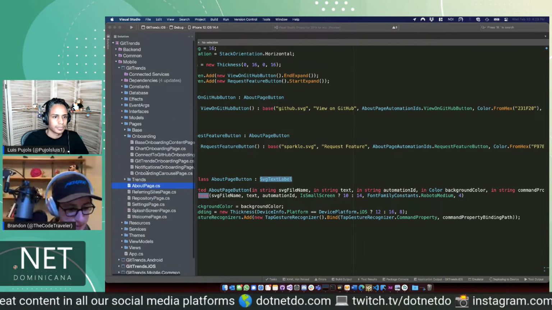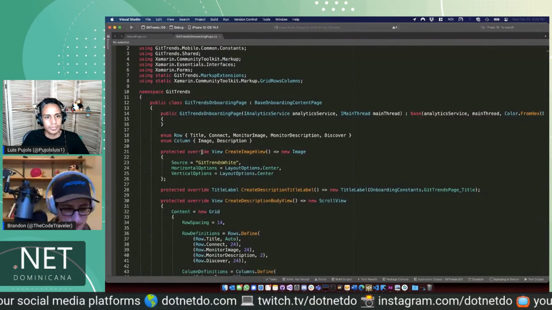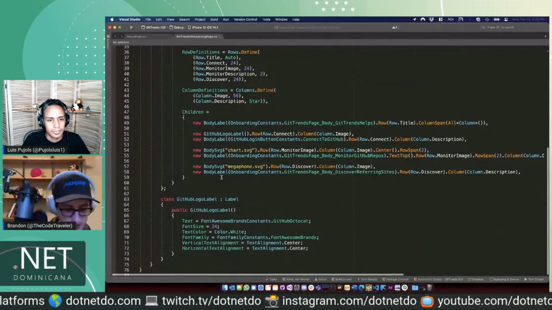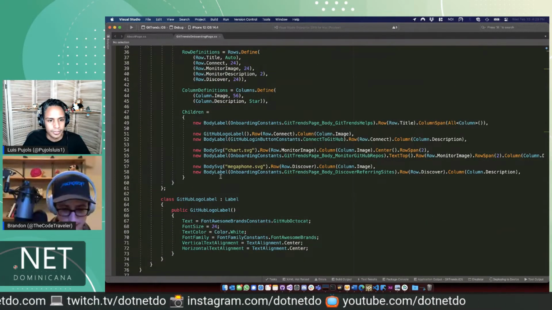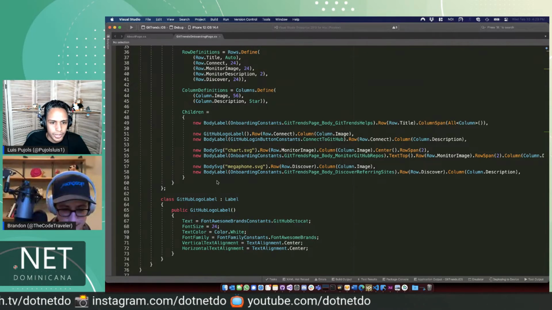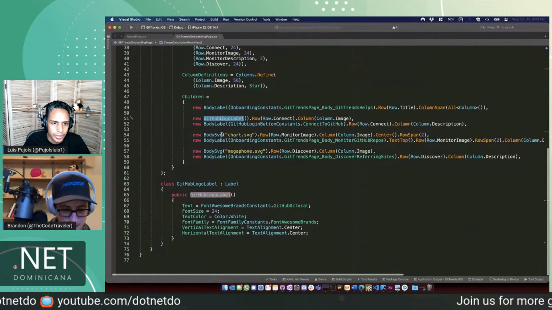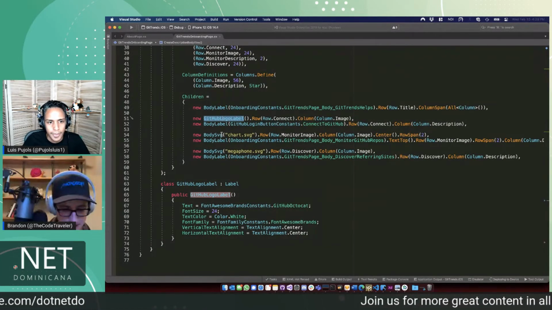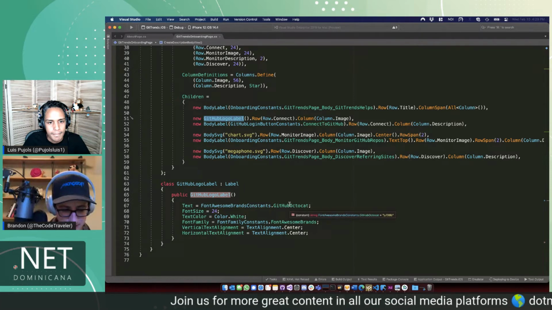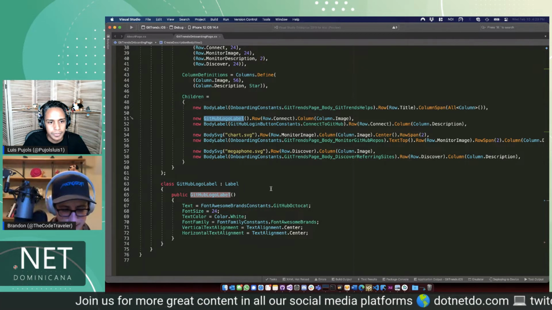So in the onboarding page, that has, oh, there it is. Center, center. Vertical and horizontal. All the way in the bottom. GitHub logo label text. Wait, something's not right.